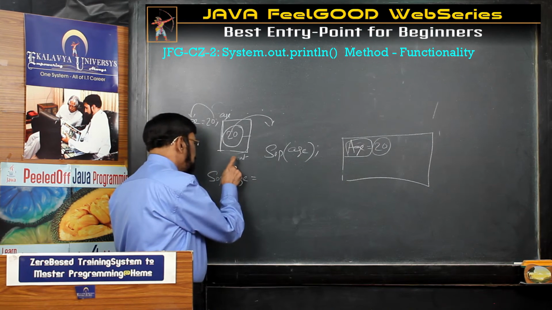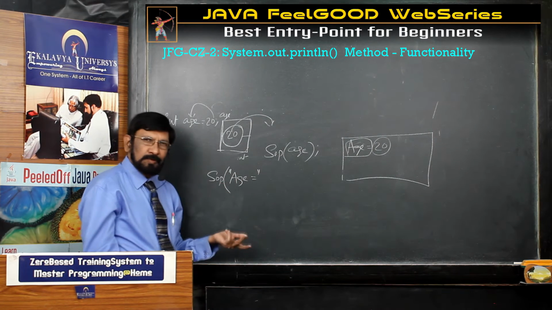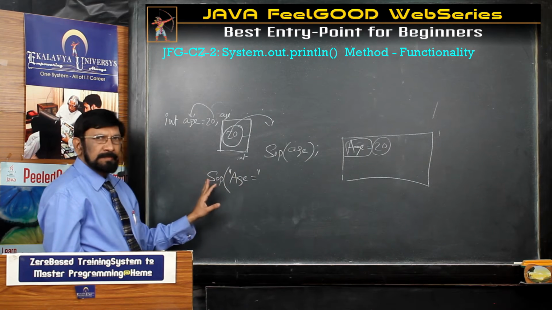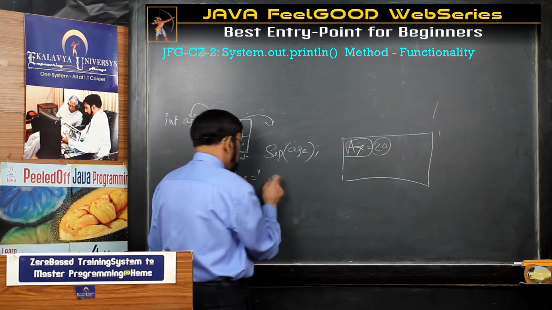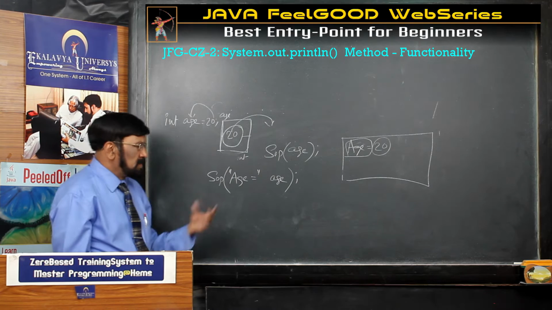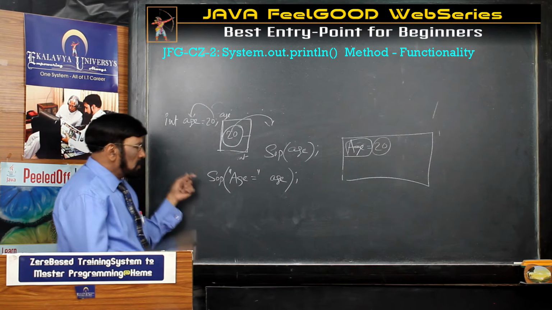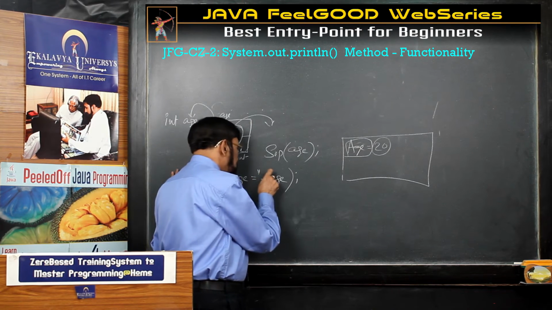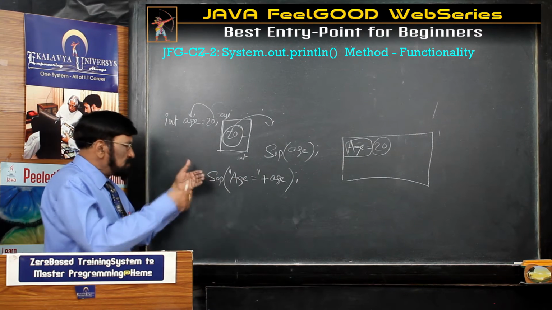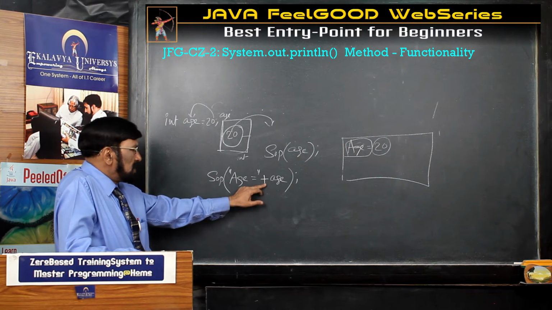And it is a string. As it is a string, you must write this. Already I told you the previous concept: whenever you are writing a string, you must enclose it within a pair of double quotes. Thereafter, your variable, where is it stored? Age you have written. Now this is one element, a string, and this is a variable. Now both should be connected. For connecting purposes, Java uses the plus operator. Plus means addition, and it is also used for joining. Joining is called concatenation.